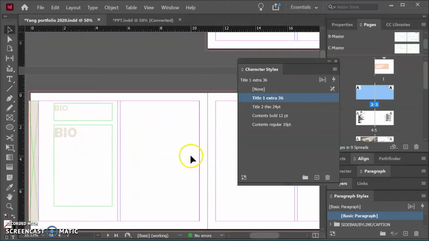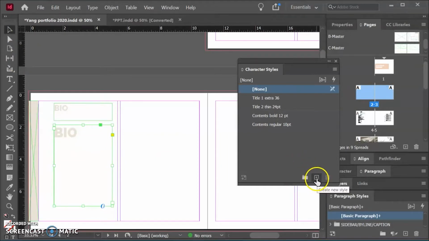If you want me to show you how to create the character style, please first type, and then here you don't have to, you can just create from a style first, and then you can start typing and apply the style in the contents.